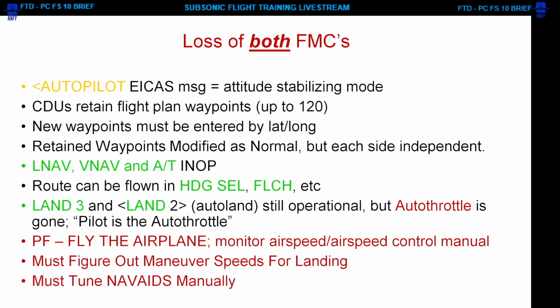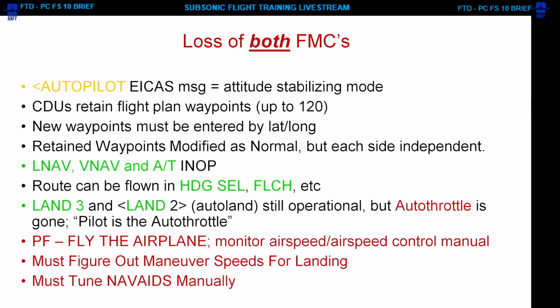If we were to get it again, I might suspect that it could be maybe something like a stab trim problem. When I disconnect it, I'll be feeling if there's forward pressure or aft pressure that I'm holding, or no pressure. And it could be that there's maybe a stabilizer problem, whether the stabilizer's been cut out and we get a message for that, or maybe we're going to get an unscheduled stab trim. But either way, I'm going to disconnect the autopilot. If there's no FMA change, I'm going to disconnect the autopilot and try a different autopilot.